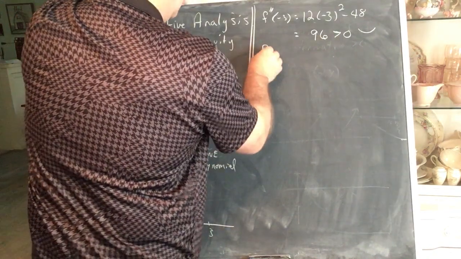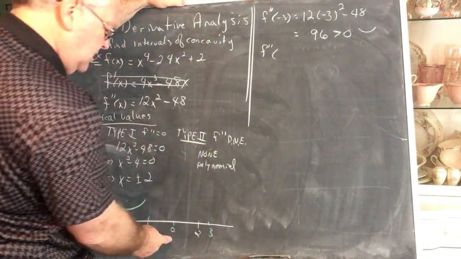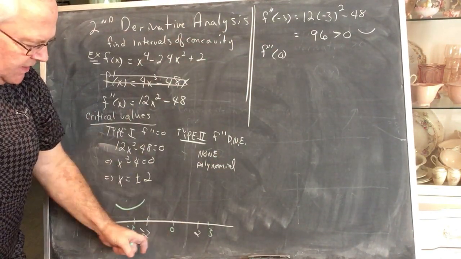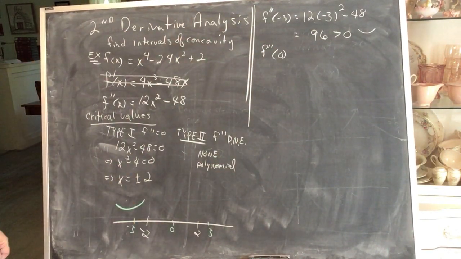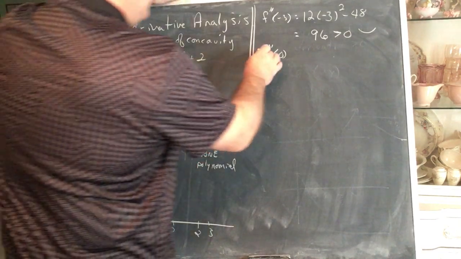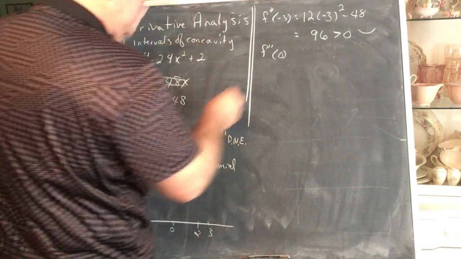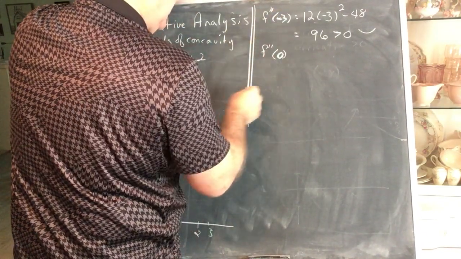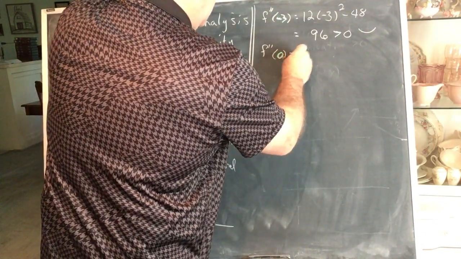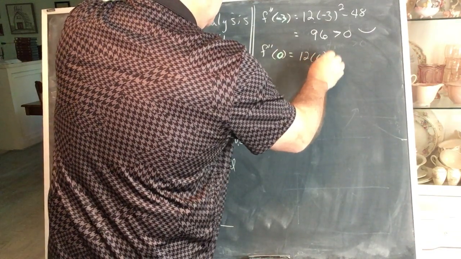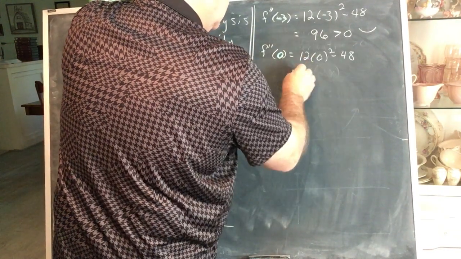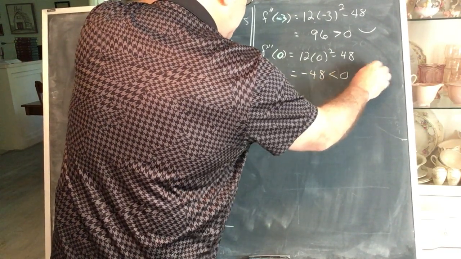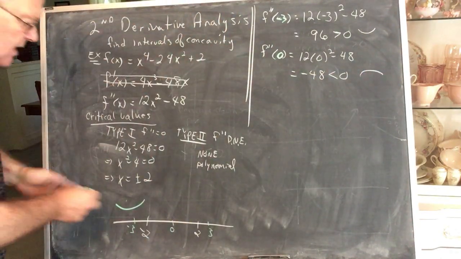Then we compute the second derivative at the next representative value. You do not use the cut values. The cut values are only used to partition the number line. You evaluate the derivative at these representative values, at 0, at negative 3. I'm going to be doing 3 here in just a moment. So this is 12 times 0 squared minus 48. It's not too hard to see, that's negative 48. This is less than 0, so the curve is concave down in that region.